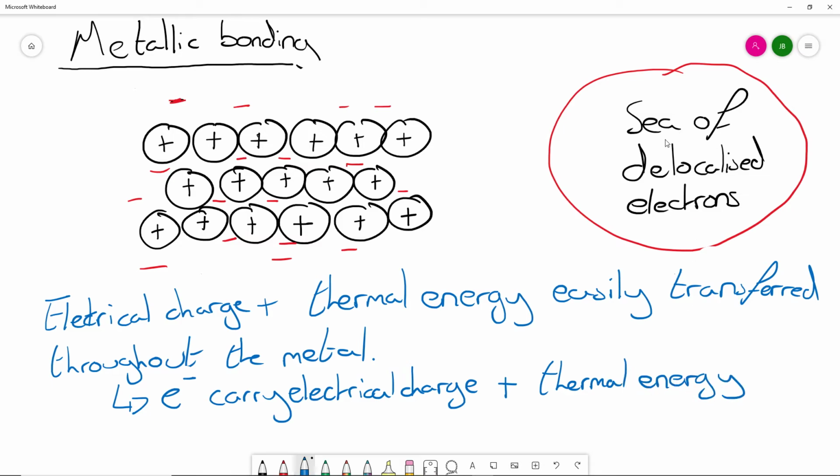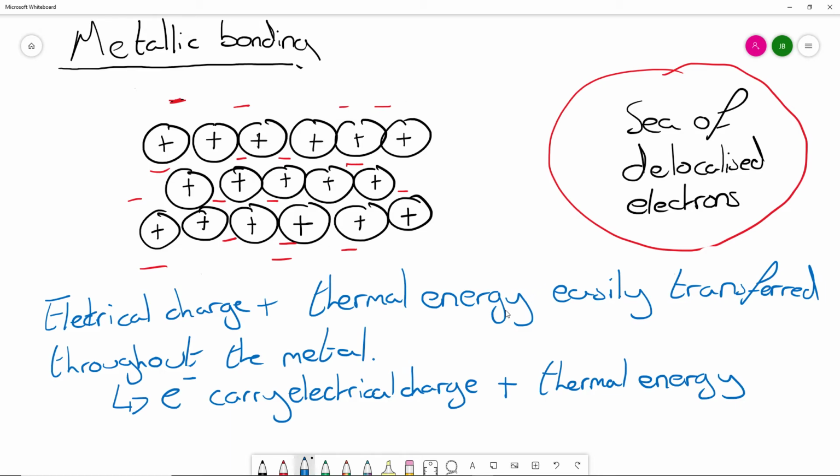Now, as we said, they're a sea of delocalized electrons. That means they're free to move. They're free to move, therefore they're free to carry the electrical charge or thermal energy. And that's what makes them so good at moving electricity and thermal energy, conducting it. And that's why we use it for wires, and we use it for things like pots and pans, cooking with. If you use plastic, it would melt, whereas metals will stay the same because of the high melting point and boiling point, but also they will transfer the energy very rapidly due to this sea of delocalized electrons.